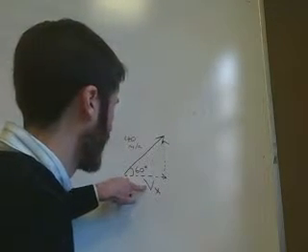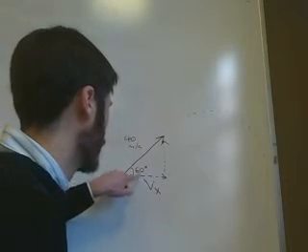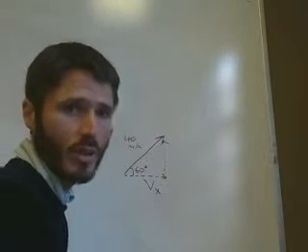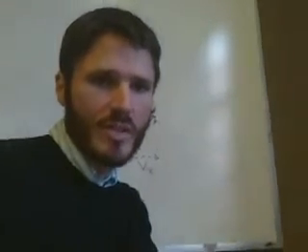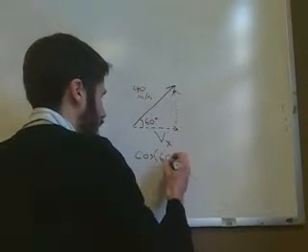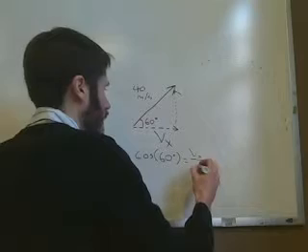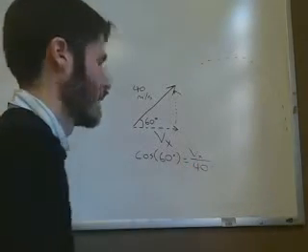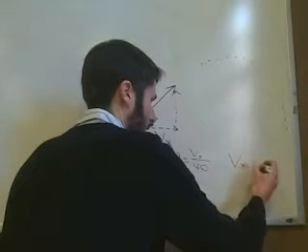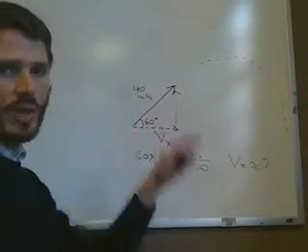So if we're calculating v sub x, and we know this angle 60 degrees, and we know the hypotenuse of the triangle, 40 meters per second, we can use cosine, because we're looking for adjacent, and we have the hypotenuse to solve for v sub x. So what would that look like? Well, we can set this up as the cosine of 60 degrees is equal to adjacent, which is v sub x, over 40 meters per second. And I'll let you guys solve that because I don't have a calculator handy. You're going to get something less than 40 because 40 is the hypotenuse, so these other 2 legs have to be less.